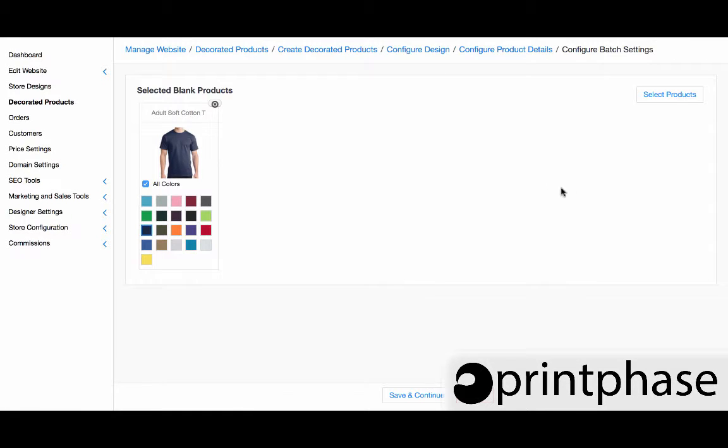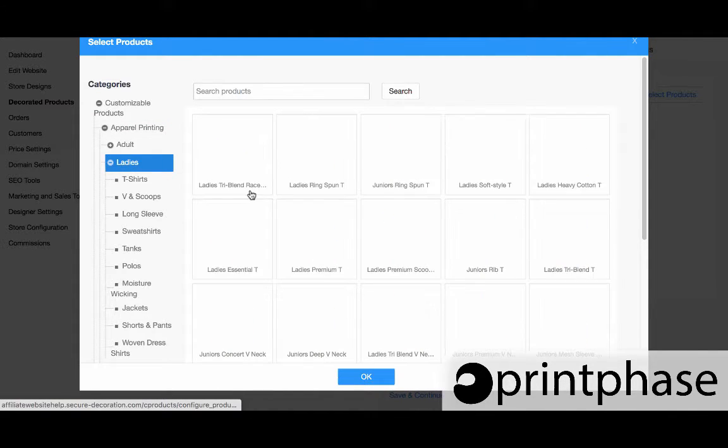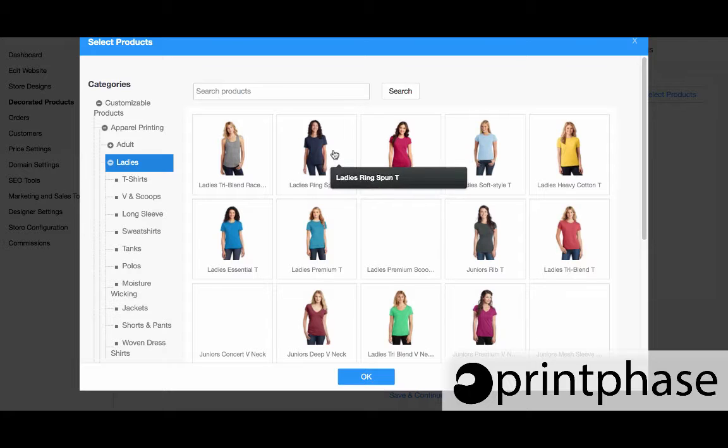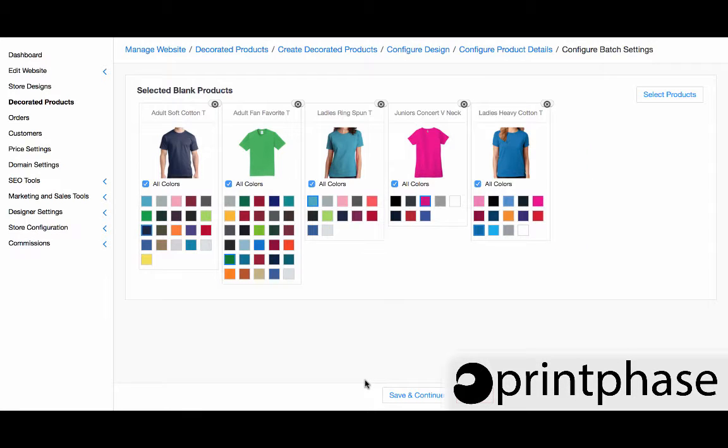And the third step is all about selecting the different products we also want this printed on. So in our case, let's say we want to put it on a lady's t-shirt and a v-neck and so forth. As long as the same decoration process allows the product, we can absolutely put it on a series of different products, choose the default color we want it to be on, and then even choose to limit the colors that are available for the retail product.